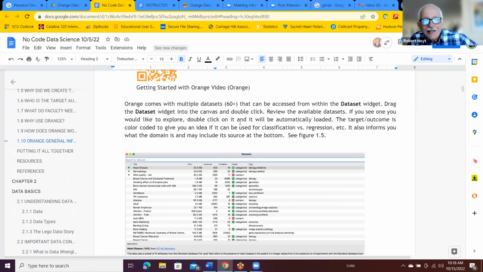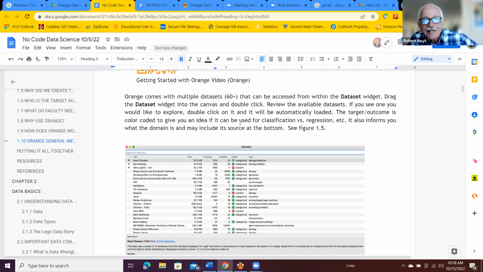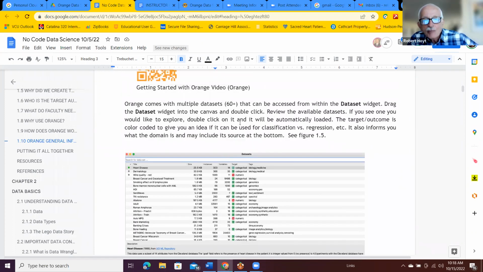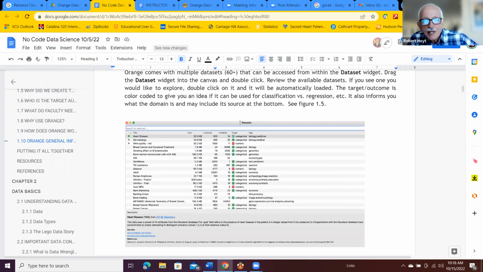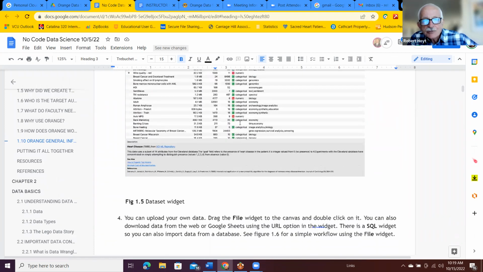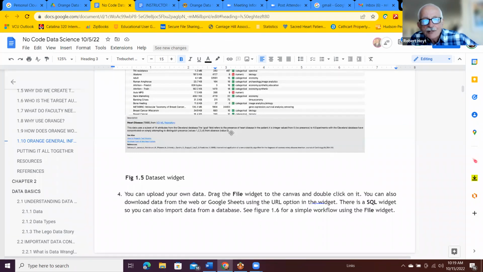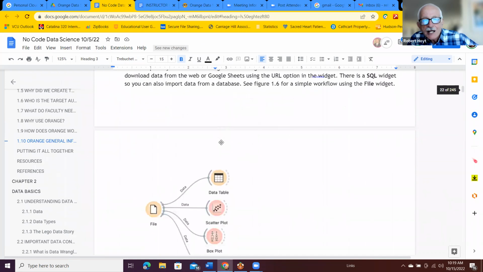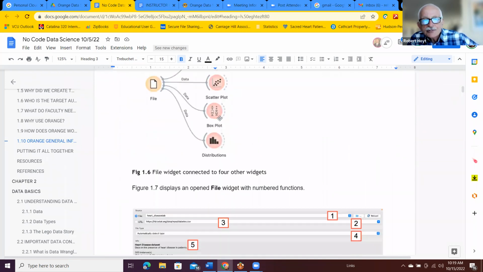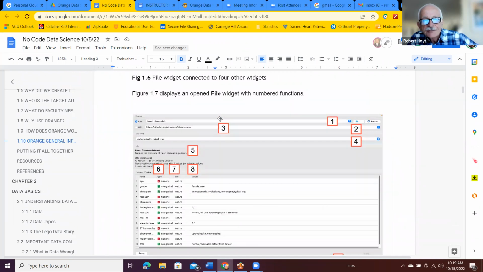But we'll do a little bit. Again, I'm using a Windows computer after two Macs failed. So hopefully my navigation will be okay, but we'll go over a few things and I'll ask David to contribute too about some very interesting and probably unique features that Orange presents that other programs do not. I already mentioned the difference between the file widget that has, I think, 6 files already loaded, and then the datasets widget that has 65. So we'll do the same thing to show the simplicity of it.